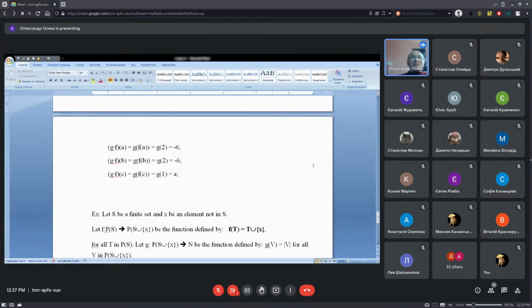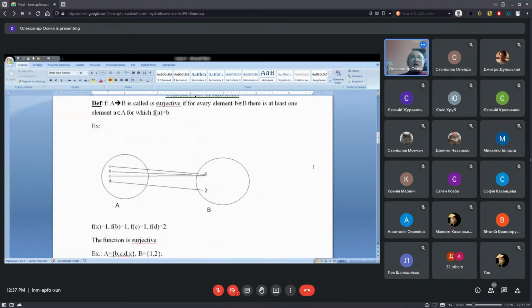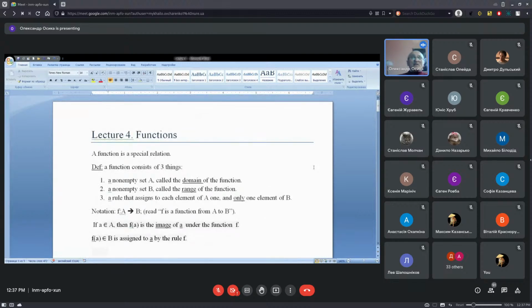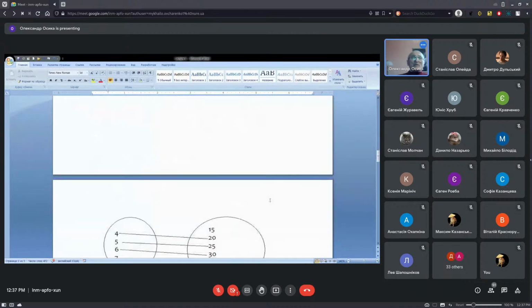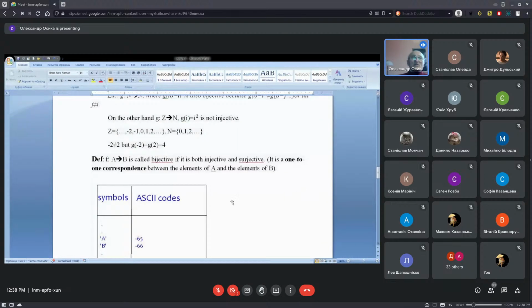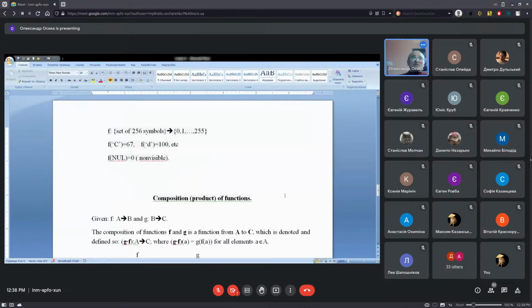Okay, people, here I just introduced you to this topic in order for you to learn the very important terms and concepts, to understand quite clearly what a one-to-one correspondence is, which will be used not once for proving some theorems and so on, and also to understand what we mean by product of functions.